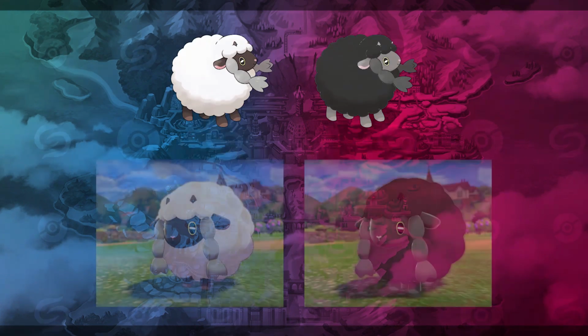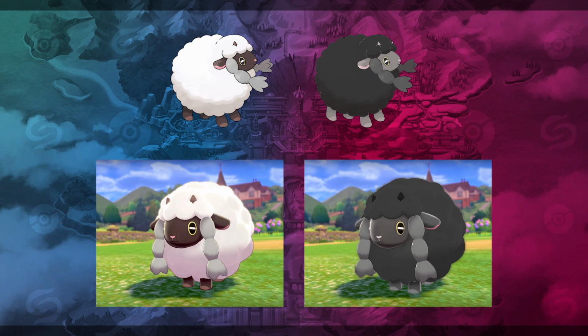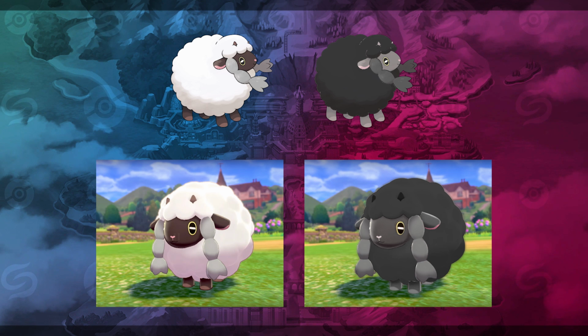Now, this one was a pretty obvious shiny choice here, at least in my opinion, and that is to just make the white black and then kind of desaturate the browns a little bit, maybe make them a little bit gray and stuff like that. Darken up the braids as well. And that's pretty much all I have to say about the shiny.